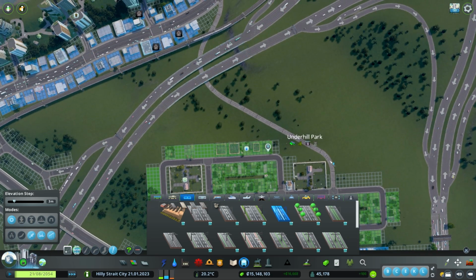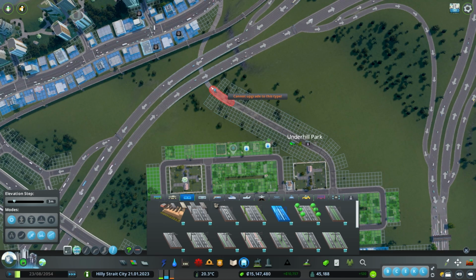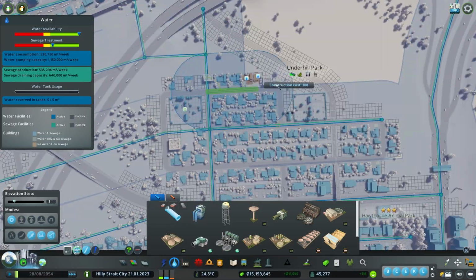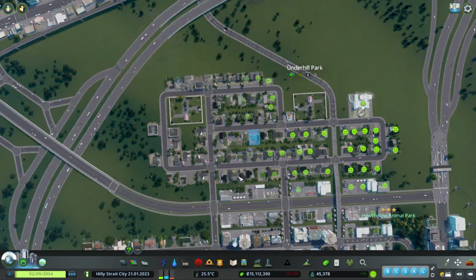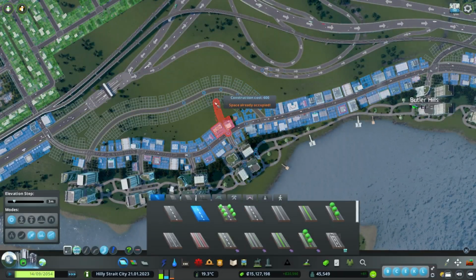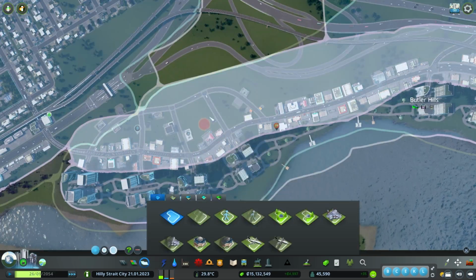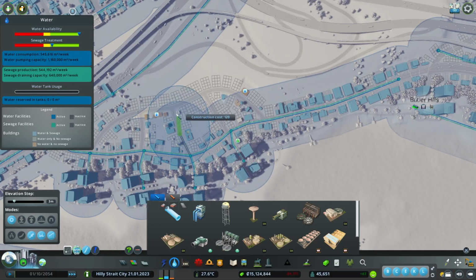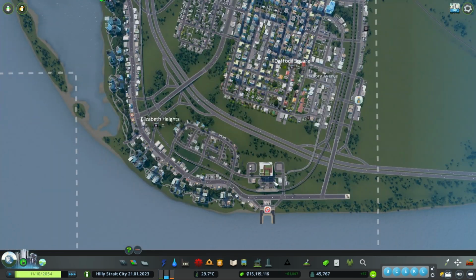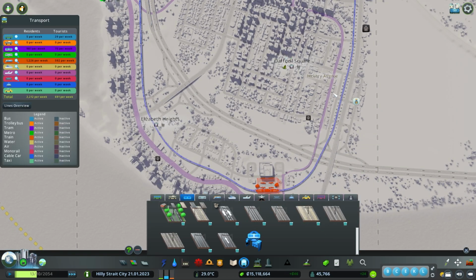This was a tram only road, but there's no reason why this can't be an alternate route entering there. So this is now a tram road, a tram with two-way road. And the final piece of the puzzle is to add our tram stop. So I'm gonna put one here.